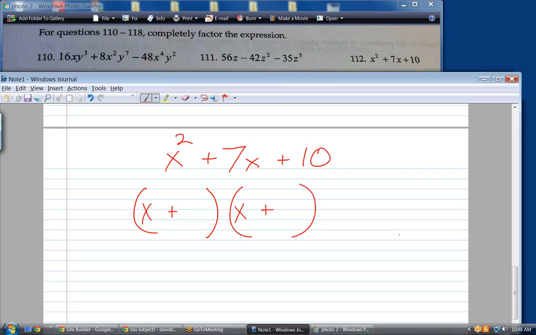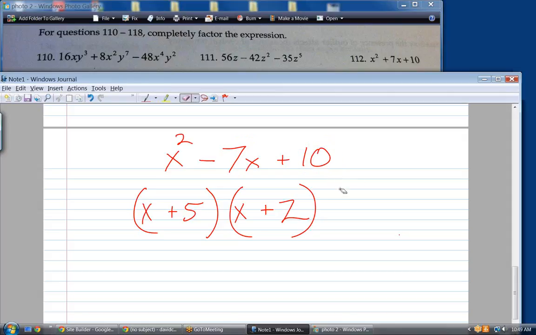Now it would be factors. Find the two numbers that are factors of 10, in other words, two numbers that multiply to 10 and have to add up to 7. And not plus 7, but 7. In other words, I'm going to ignore that sign for the moment. Those factors have to add up to that. Well, that's 5 and 2, and it doesn't matter whether we put the 2 here and the 5 here or this way.